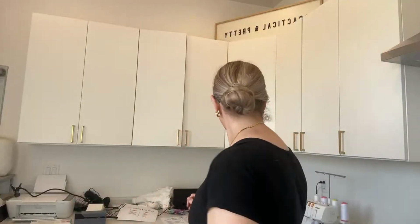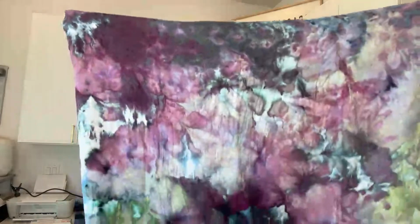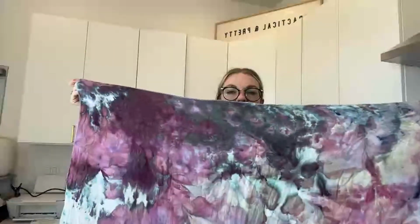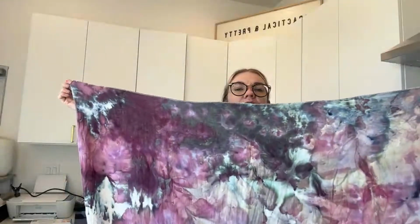So I'll come back next Saturday. I'll have everything washed out so you can see what we did and what it looked like. Again, let me show this one more time because nobody was here. This was one of the things we did last time. It's Snow Maiden, eggplant, and sea glass, and it's on a swaddle.